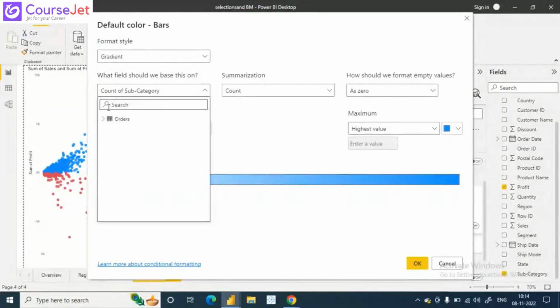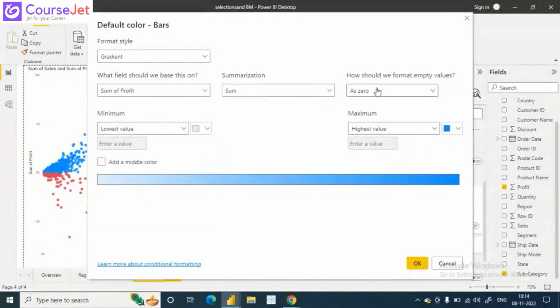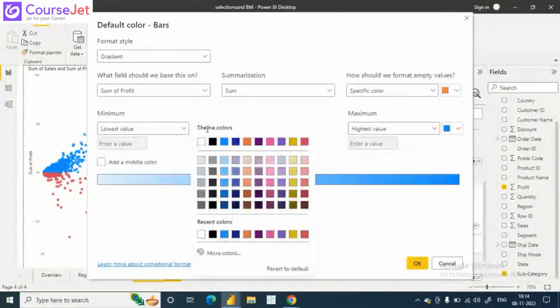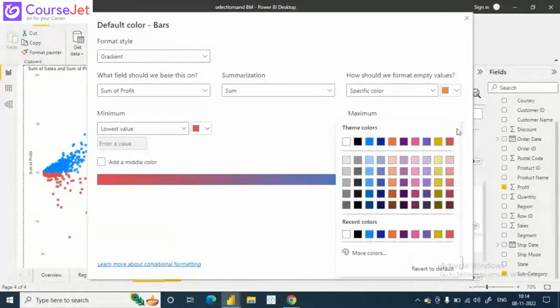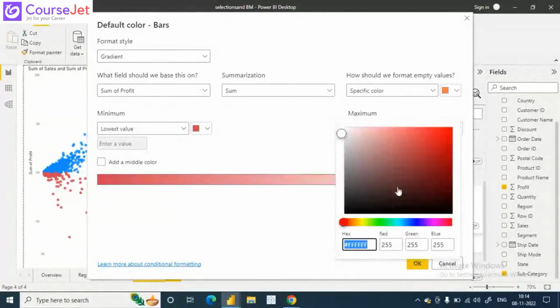Based on the profit sum. How should we format empty values, as 0, or don't format a specific color? If you need a specific color, you can give a specific color only for 0. So lowest value, here, and the highest value should be the same.